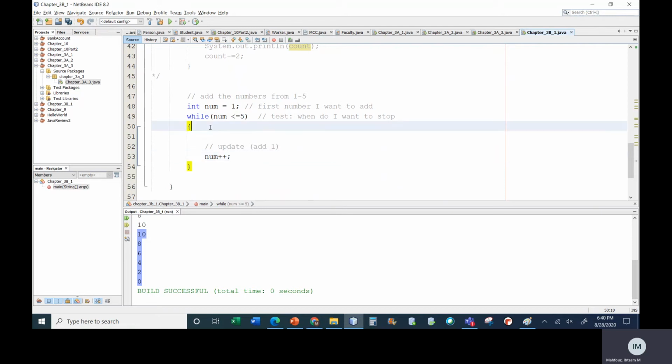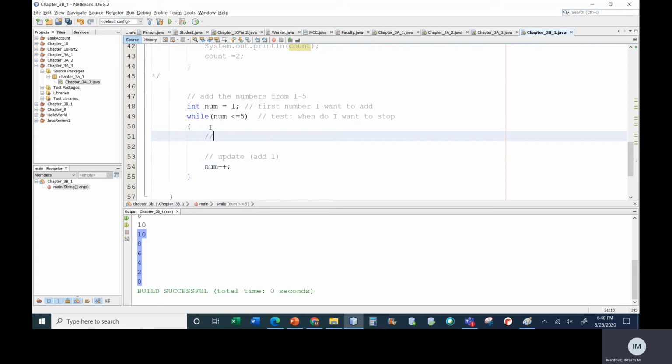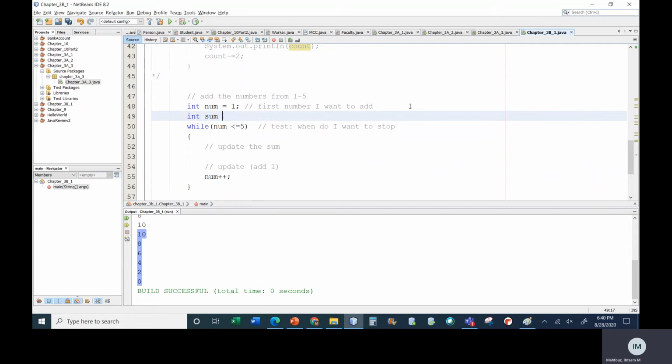Now the main reason we're writing this code is to update the sum variable. So we need a sum variable, an accumulator. So we're going to go back and create a sum variable. At the beginning, I have nothing in my mind, nothing added, so the sum is 0. Nothing added yet.